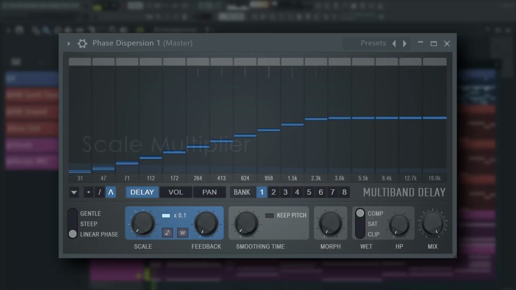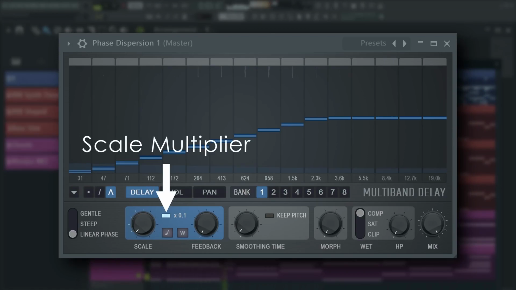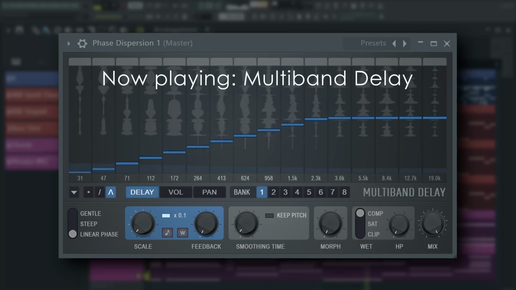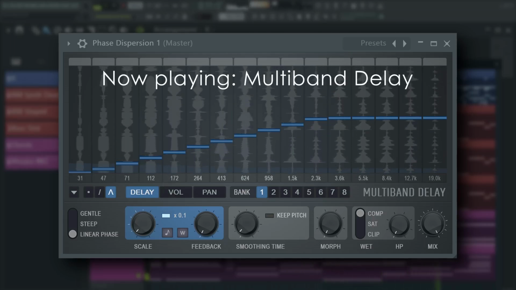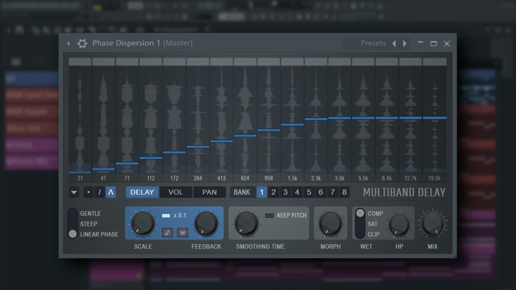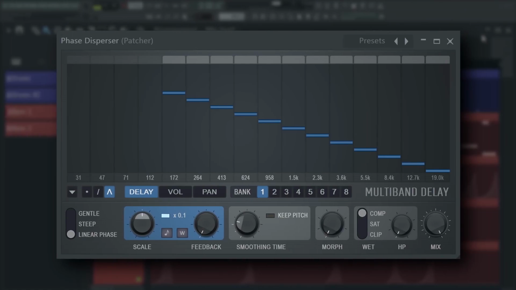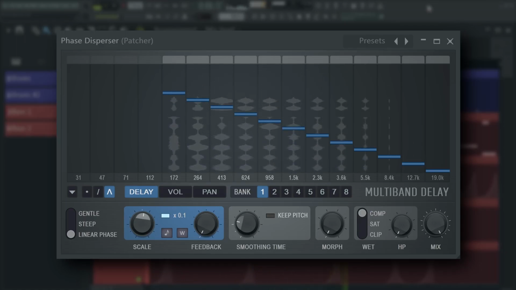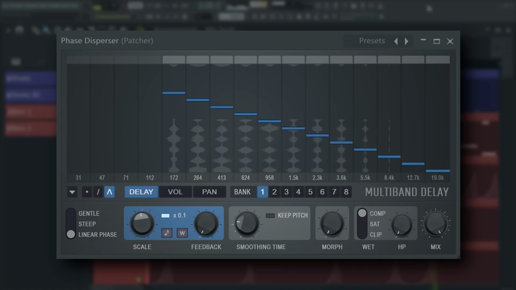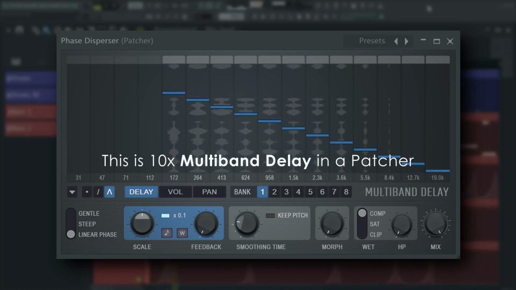When you're using the 0.1 multiplier for the scale knob and have the band set to steep and a delay curve like this, you can get pretty close to that sound. However, what has not been possible before the release of multiband delay is doing this in reverse without recording and then reversing the audio. Simply move the scale knob in the opposite direction to achieve reverse dispersion. Stack multiple instances to intensify the effects.